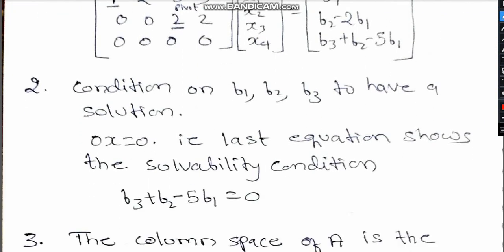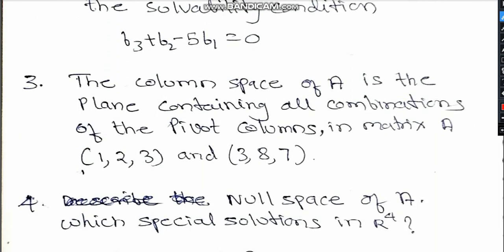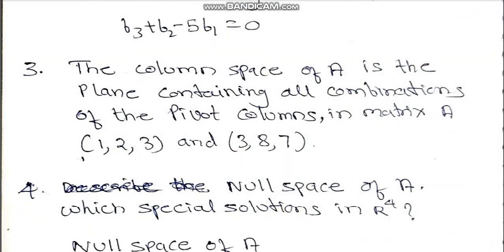This is the condition I told you. Next is to find the column space of A. What will be the column space of A? Just the columns of A where the pivot elements are. I wrote just the columns of A, not the columns of U, because the column space of A is asked. If the column space of U is asked, you write the columns of U where the pivot elements are. Column space of R will be the columns of R where the pivot elements are. The same columns will be the pivots in A, U and R, but the column space of A will be the columns of A, and the column space of R will be the columns of R. So the column space of A is asked, so A is written there.